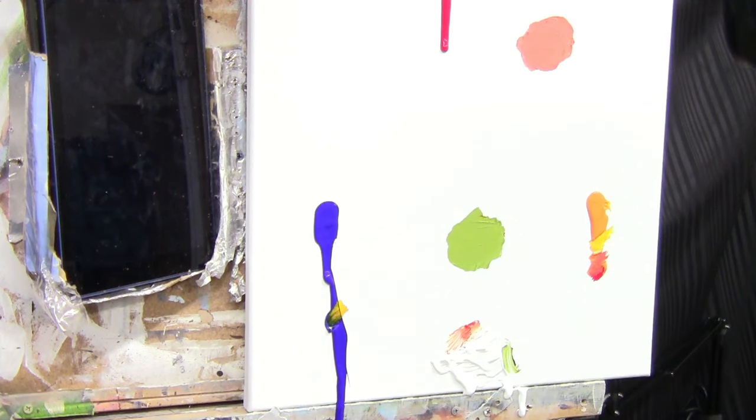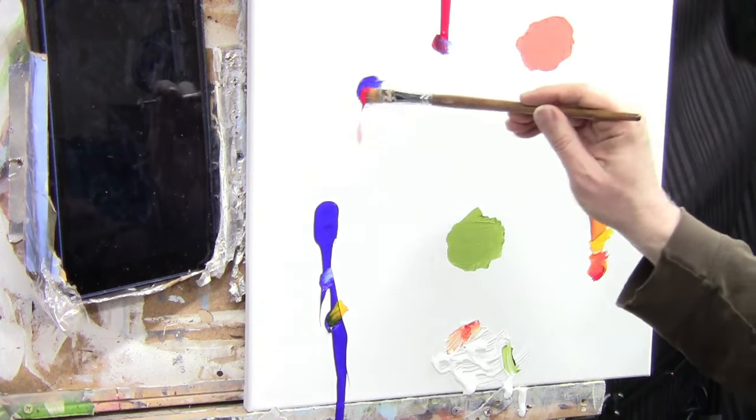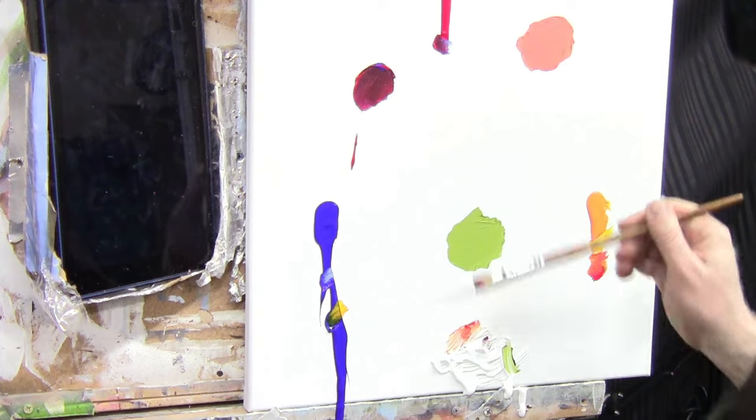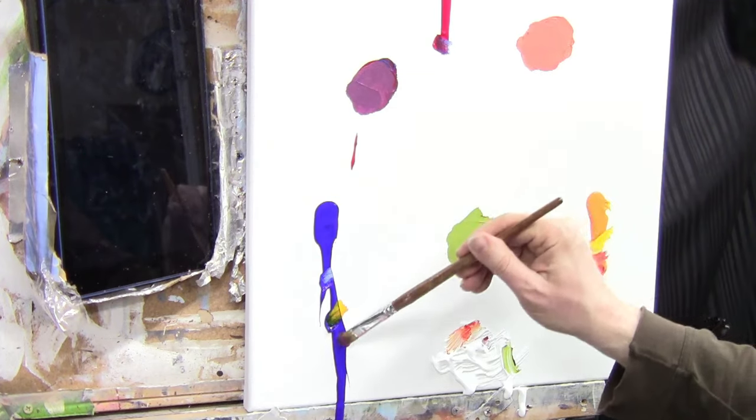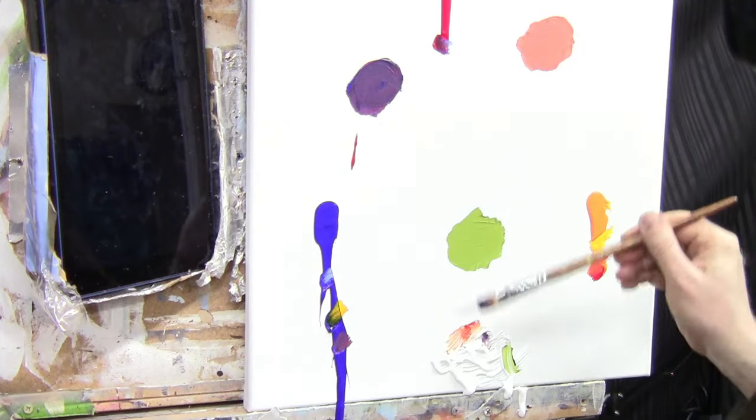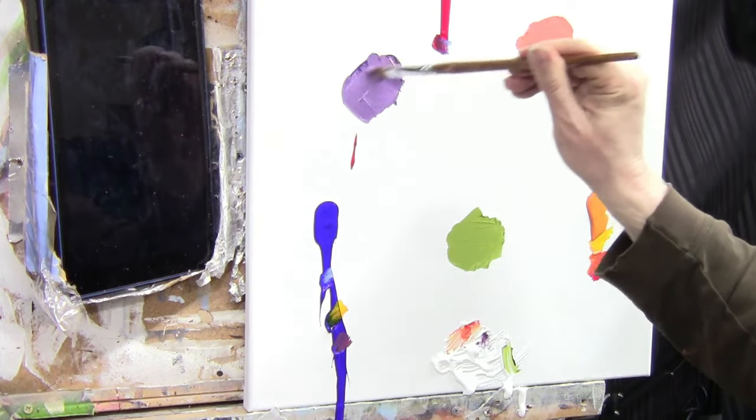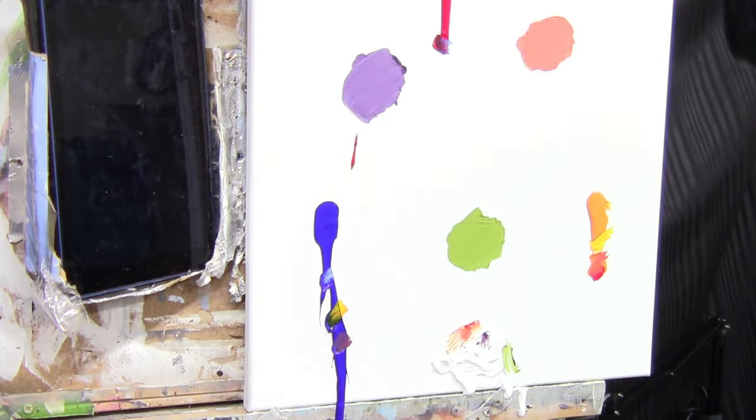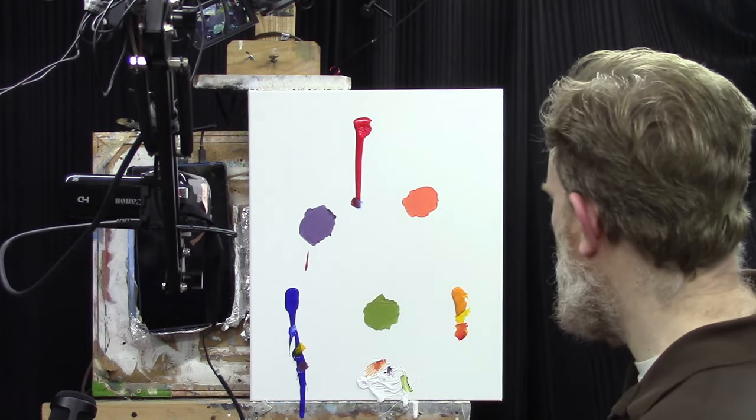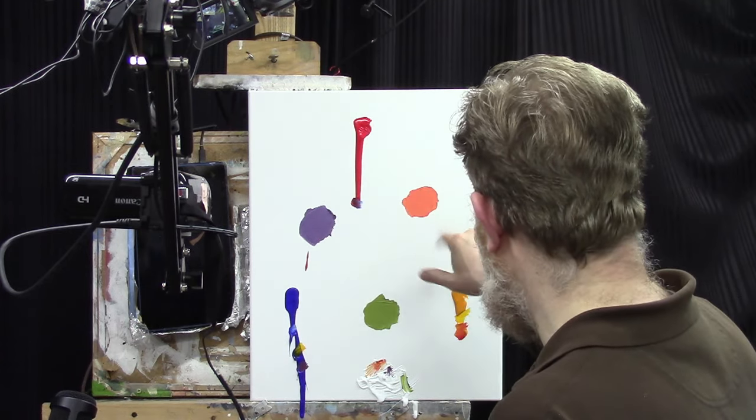Now we'll go ahead and mix some ultramarine blue and a little bit of our naphthol red along with a bit of white so you can see the color. Maybe a little more ultramarine blue, a little more white just so you can see that violet hue. This is with the more traditional, opaque kind of technique. So now you've got your primary colors—your red, yellow, and blue—and your secondary colors—your orange, green, and violet.